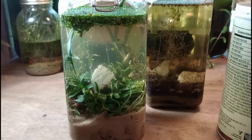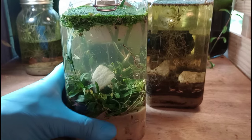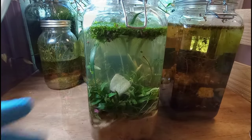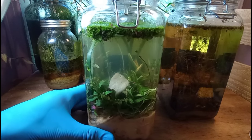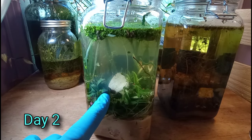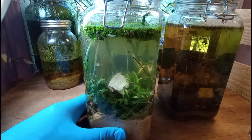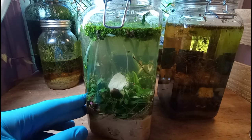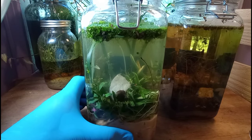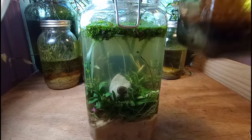I'll occasionally feed them with fish flakes; normally I'd offer cucumber slices but in a newly set-up jar I don't want to overfeed. This is Day 2 and the jar looks fine — not a problem in sight. I can see some snails cruising around. We have a couple of larger ram's horns that made it in, and I'm a little worried — ram's horns get quite a bit bigger than bladder snails and might not do too well in here — but I'm hopeful as long as we keep things nice and clean. I am doing a full daily series on this tank.